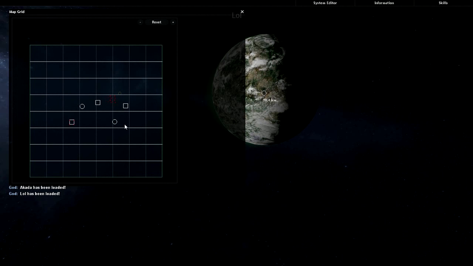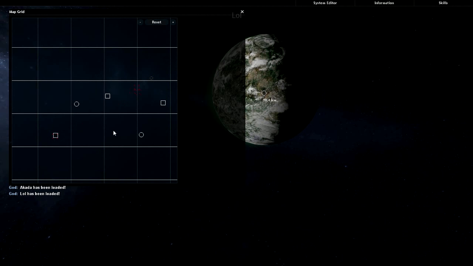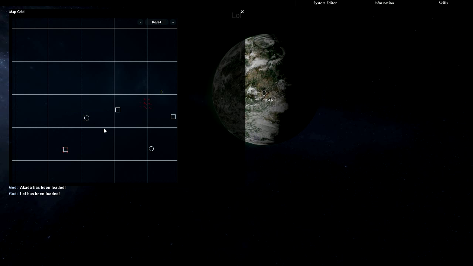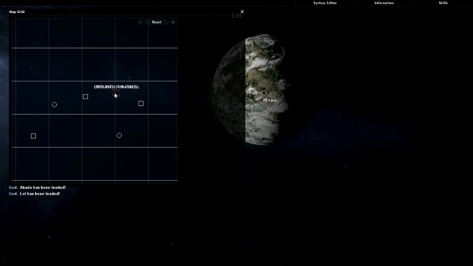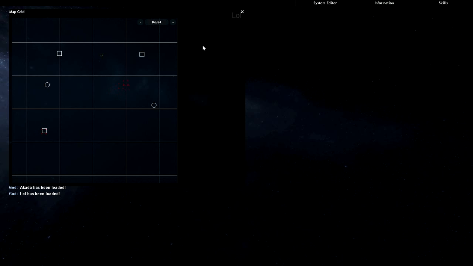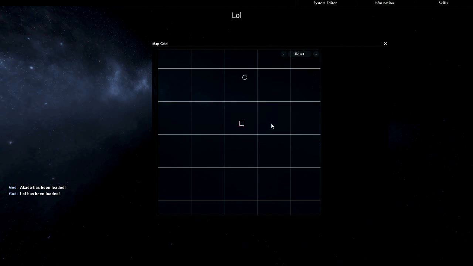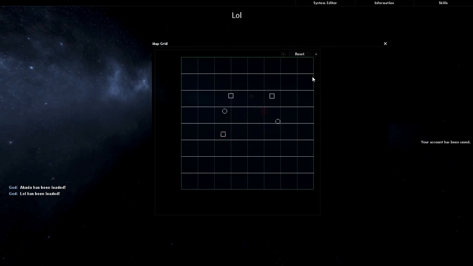First off, this is a solid system that I just messed around with. So we have a bunch of these small dots, which represents the small entities in the solar system. You can actually just hover over an item and drag it around. That's just about it. But I will add a lot more cool stuff that you can do with it, like adding stuff which will be right next to the grid. You can drag around the window if you want, so that's just another thing, a small detail.